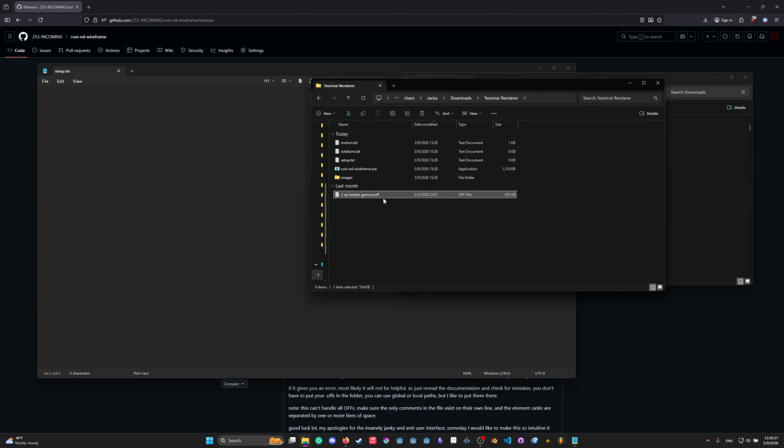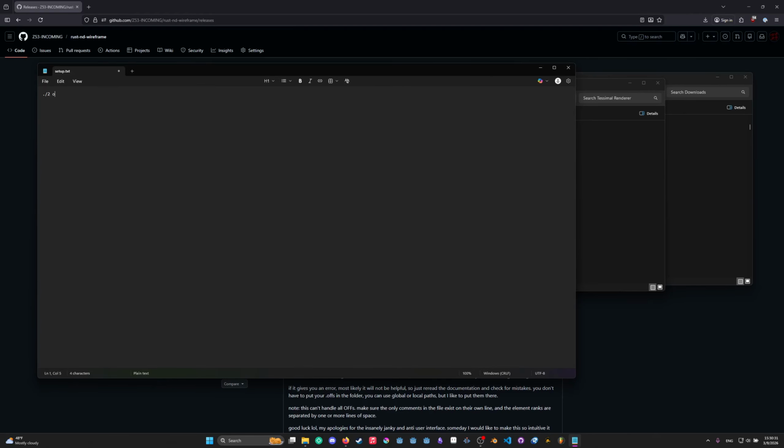Alright, so I dragged in a new OFF, 2op hexelt gamma, and we're just going to type this in here. You don't have to do that with this specific polytope or anything like that. Any polytope will do. I'm just using it for an example. Then after that, you're going to want the resolution of the animation, which I'm just going to put at 512, and then the frame count, I'm going to put at 360.